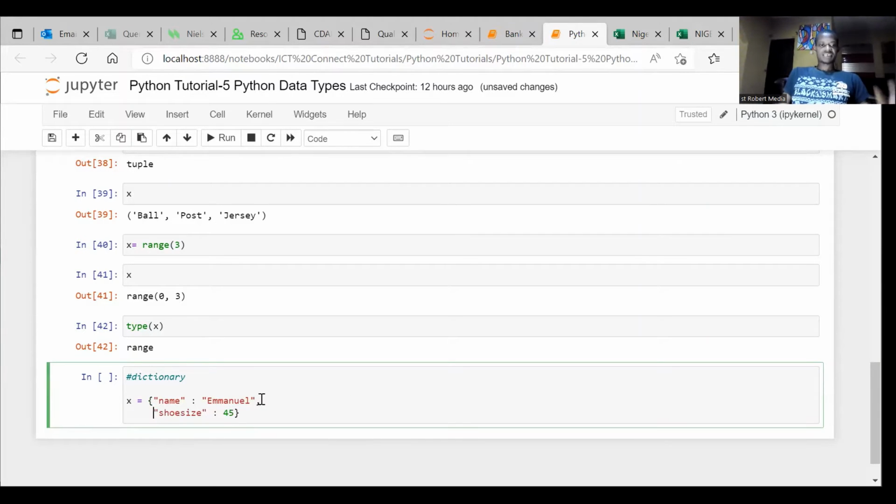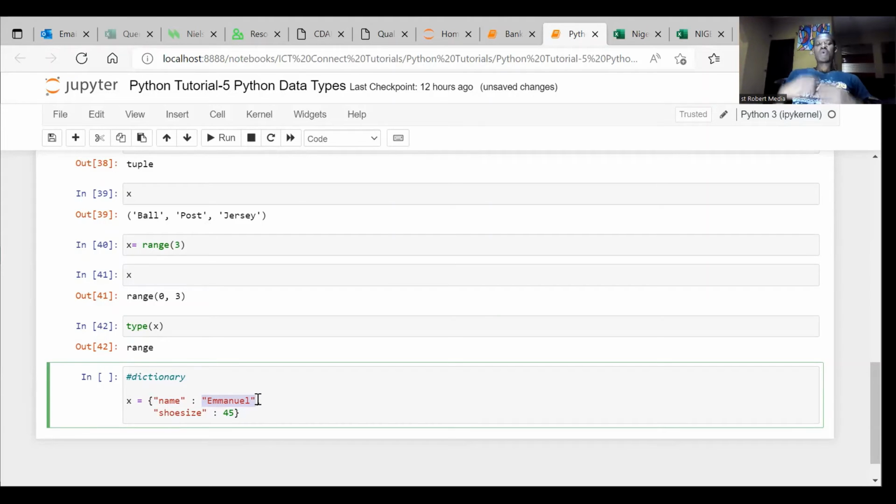Now, for ease, sometimes we rearrange our code just to make it look easier, okay? So the dictionary starts with the open and close curly brackets. That's the basic you should understand. Now, in the dictionary, you have what you call the keys and the actual item that is mapped to the key.